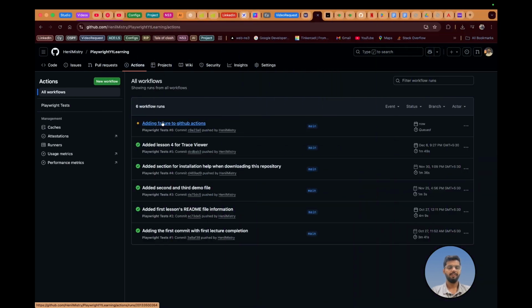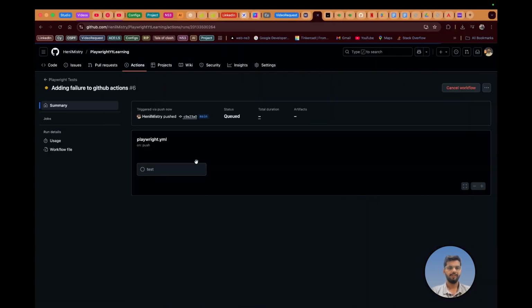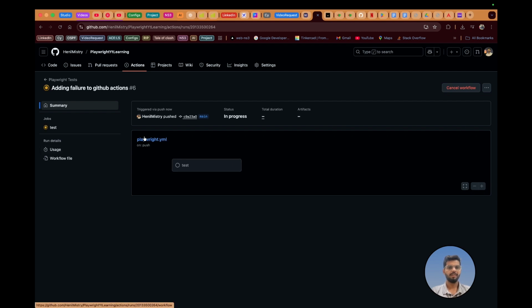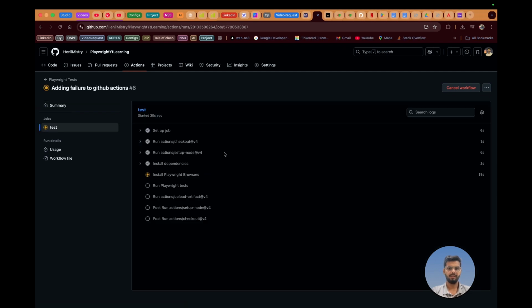So as you can see, as soon as we push the changes, it will start a new workflow over here. We can click on this and we can see the live changes that might be happening in the background. So we'll wait for it to actually spin up the virtual machine, and then it will start to execute the commands that we have mentioned in the job section of the YAML file. So as you can see, the trigger was as usual the push trigger. So we pushed our change to the main branch, and the status is in progress. Still wait for it.